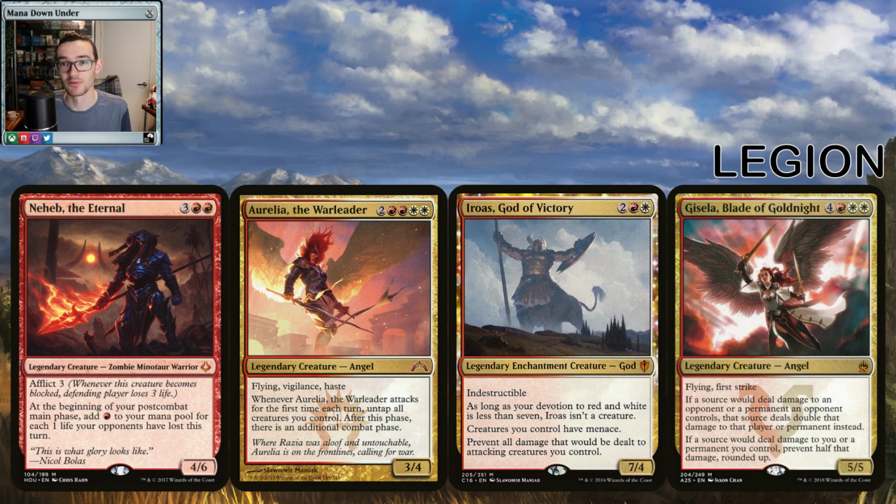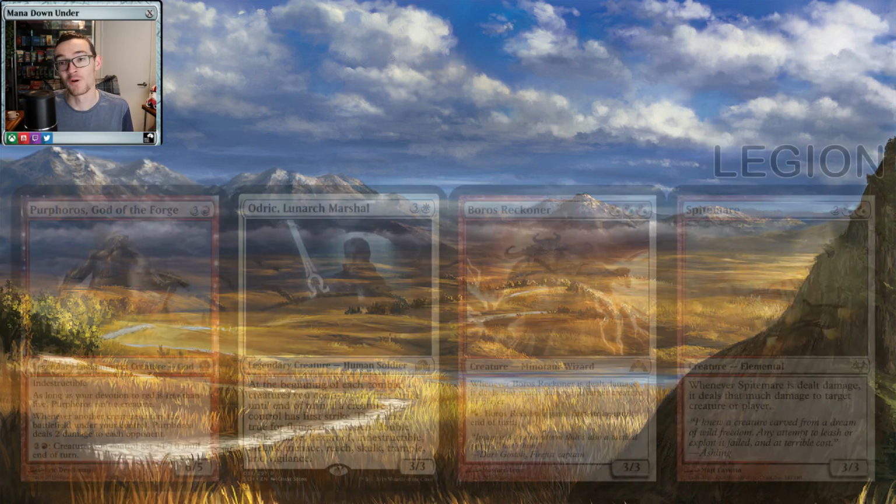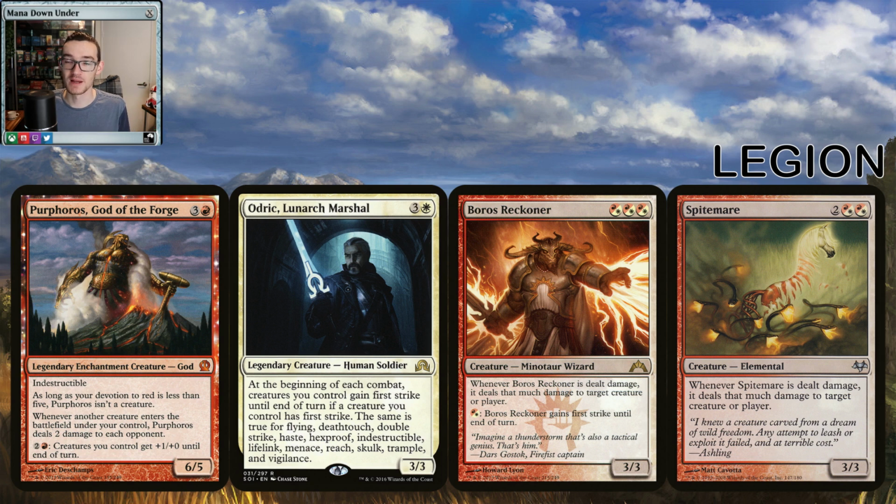And Gisela, well, double damage, half damage, can't go wrong. Makes our burn spells just that much more efficient against players and creatures. Purphoros, the God of the Forge. We're a Boros deck, we have a strong creature base. Can't really go wrong with him, just going to be trickling life off your opponent. And we have Assemble the Legion, so we can set up that little combo. We'll show you that later too.